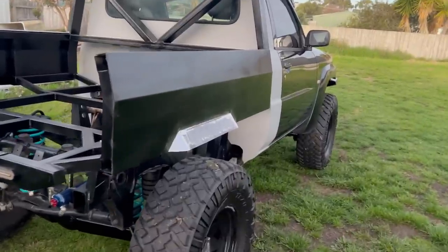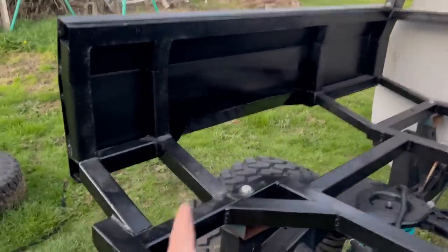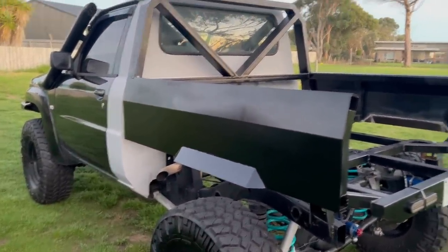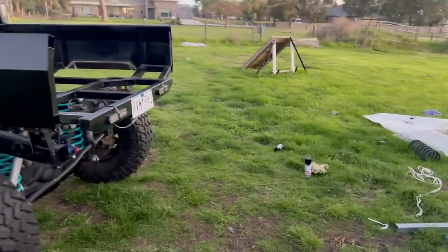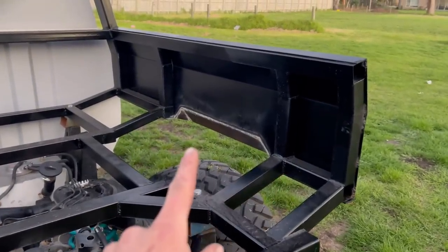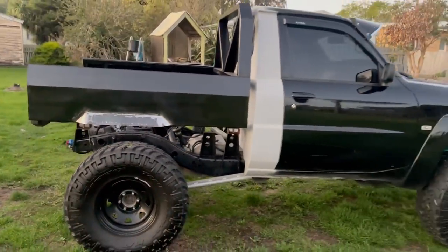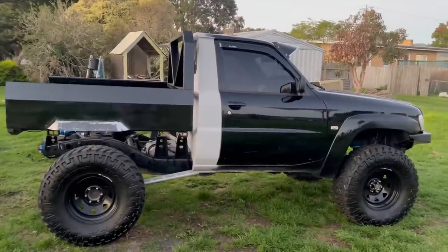About an hour later I've got this side welded on - just a little bit more grinding to do with the flap disc then paint that. I fully welded the inside too because I'm grinding the outside and I didn't want it to be weak. That side's just got a fresh coat of paint on it. I'll still neaten it up before I powder coat the whole thing, but for now I'm just getting it semi-decent and chucking some rattle can paint on it. That side's fully done, and this side I can start measuring out the mudguards - just need to grind and paint that, but it's starting to look pretty sick.